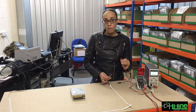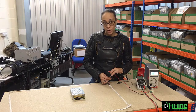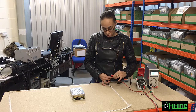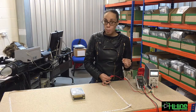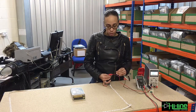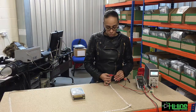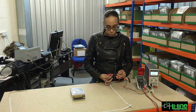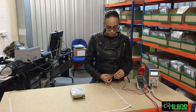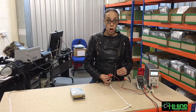Because this is a four coloured strip and we have a red lead already, we're going to connect our positive with our black lead. And then one by one, I'm going to touch each lead so you can see the colours in their natural single form. So we have white, blue, red, and green. And that's all four colours tested.